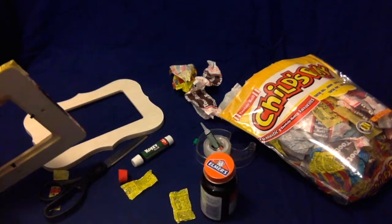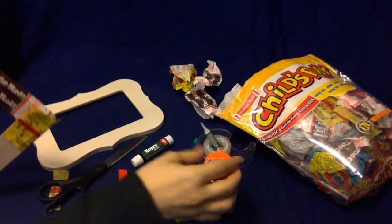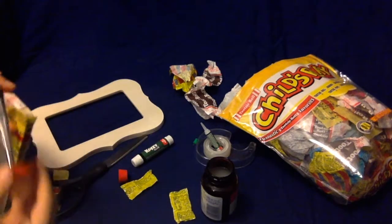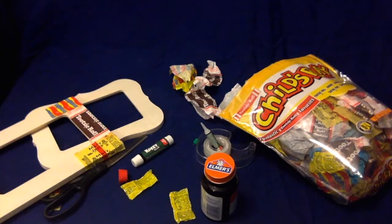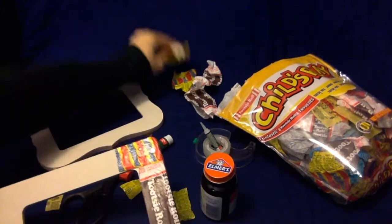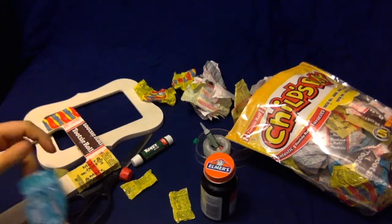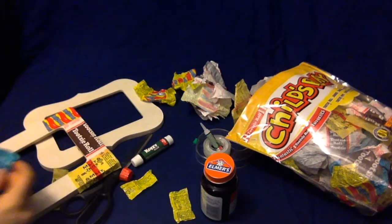The Elmer's glue doesn't even stick to anything. It says it rubs right off when dry — why would you want a glue that rubs off when dry? I mean, isn't the point of glue to stick and not rub off? I was looking for the orange one but the blue Tootsie Roll will do. I'm one of those people who likes the non-Tootsie Roll Tootsie Rolls as well — they're so fun. They remind me of Fourth of July parades because it's the kind of candy they would always throw. I soaked it in Elmer's and it didn't stay put.